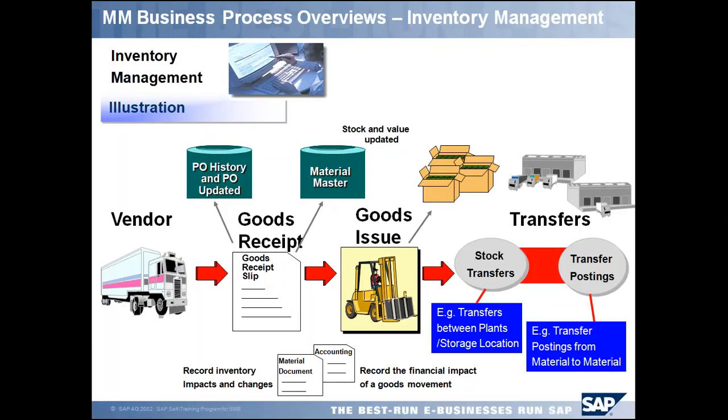Is there any view in the Material Master, something called display storage location stock, plant stock? You have those pages there, right? In Material Master. Okay. So if you can see this goods receipt slip, the GR slip is updated in the PO history and PO. So he says that as soon as the GR is received, the PO is updated.